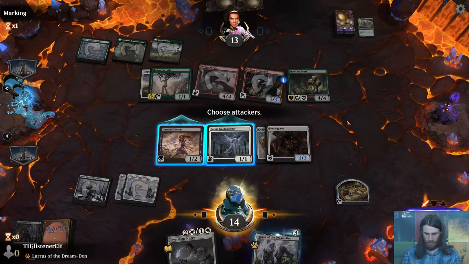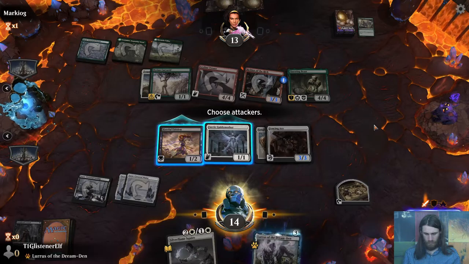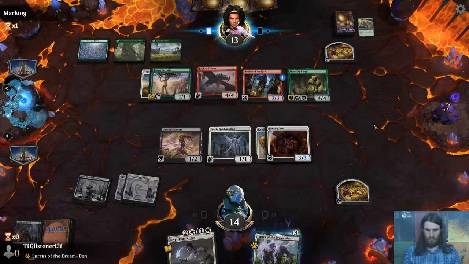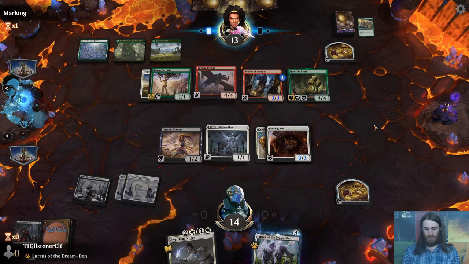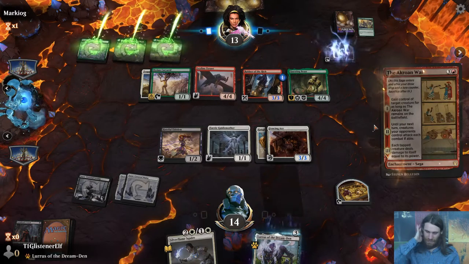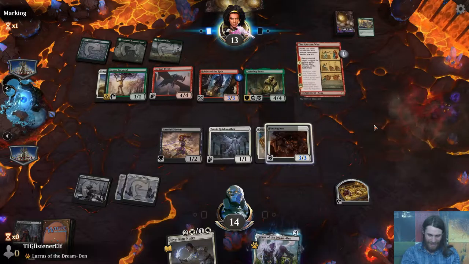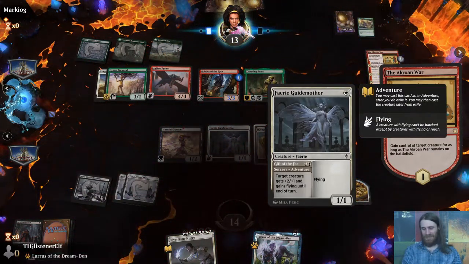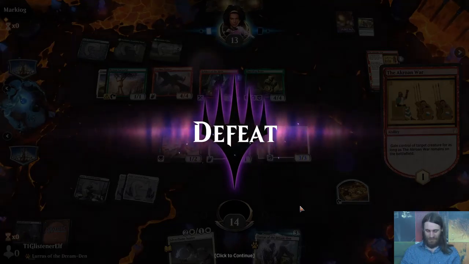Alright. Let's see. Save it. Alright. I swear, if they find another way to give it a counter. Oh no! You know what? Forget about it. I have an idea. I have a secret plan.